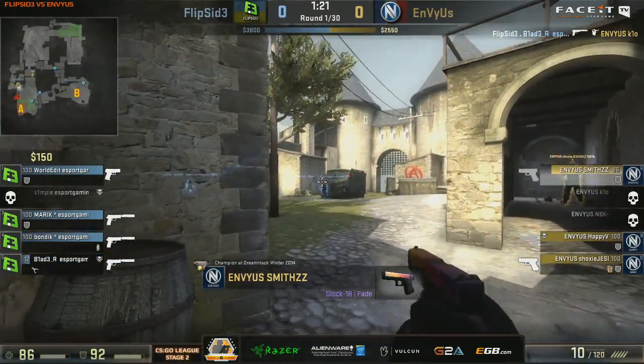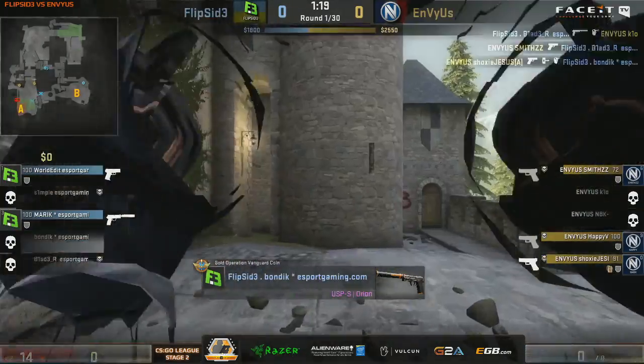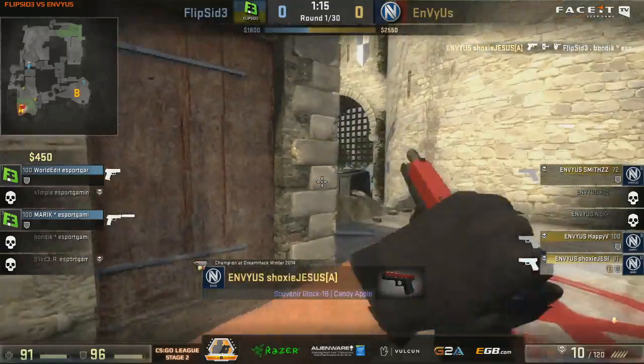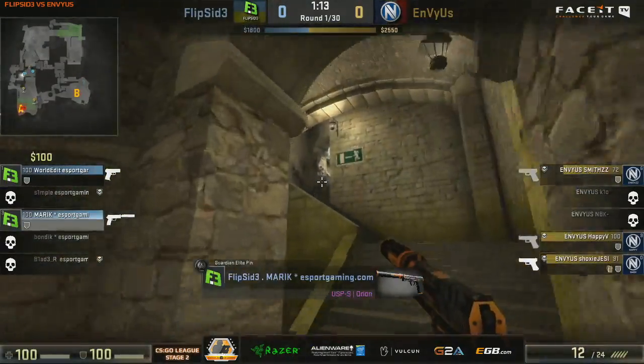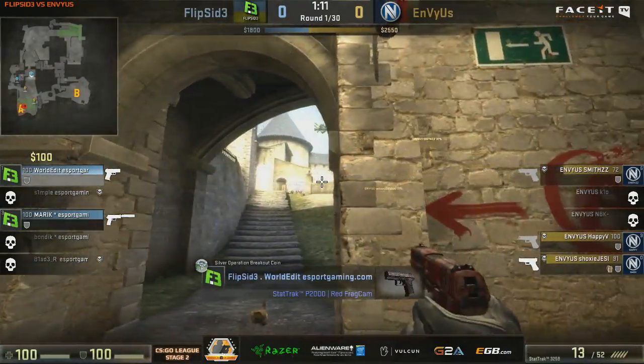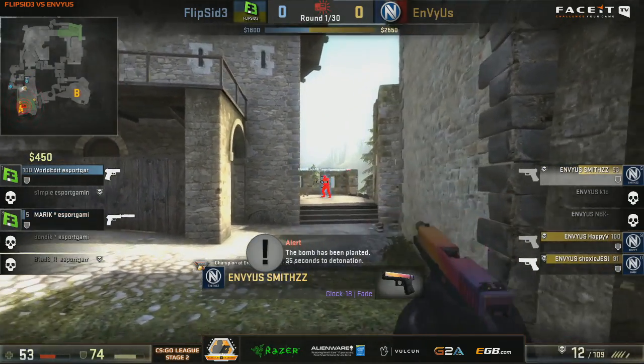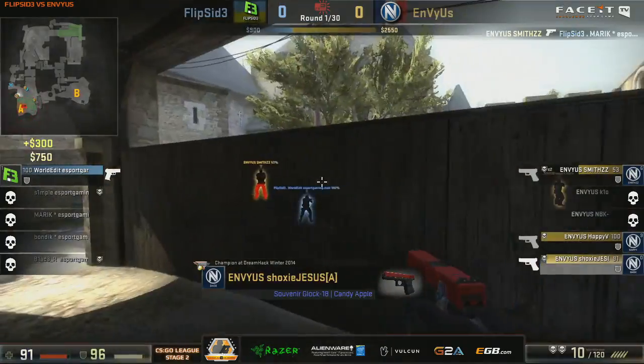So the push to the A site continues. Blade being heavily tagged around the APC. bondik going down, trying to hold down connector. So everything going the way of Flipside at the moment. Fakes coming in just in case there is somebody in the back corner of the site, but that bait will yield no results. And the bomb will indeed be planted. Only WorldEdit remaining now.